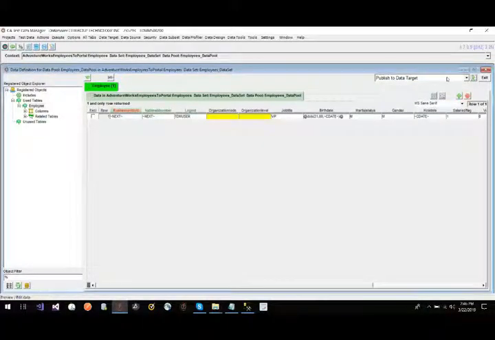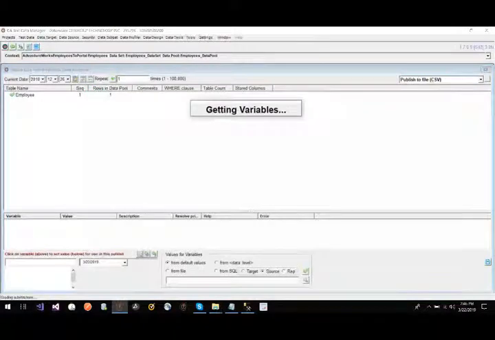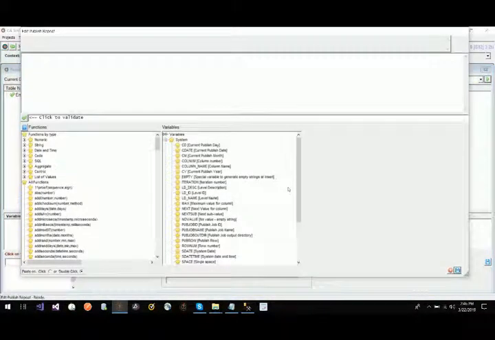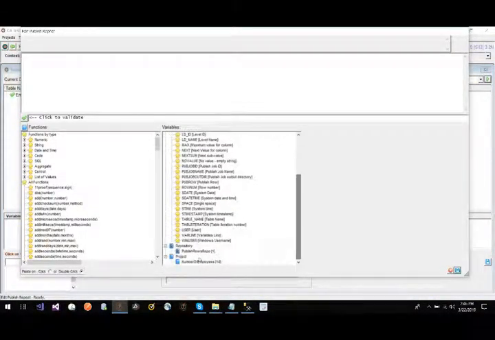Okay, whoops, not target, file. Okay, and what I'm going to do is change this to be my variable that I pass in. In this case, we're just going to use this one. It's project level. Save.